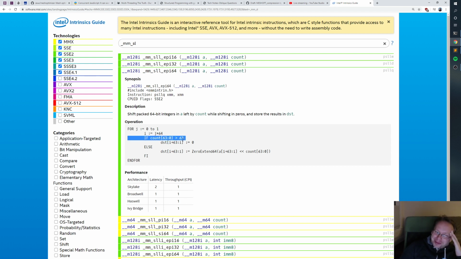this just trips me up. So the SSE shift instruction says that if you shift by more than 63, then you get 0. Which sounds like a good idea, except that the Intel scalar instructions don't do that. The Intel scalar instructions say, hey, we're just gonna take the low 6 bits of your value and shift by that. And I'm just baffled by this.